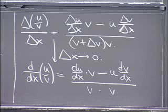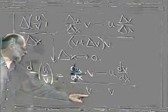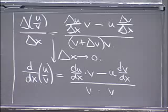I think that's the formula I wrote down over there: the derivative of u times v minus u times the derivative of v, and all divided by the square of the old denominator.